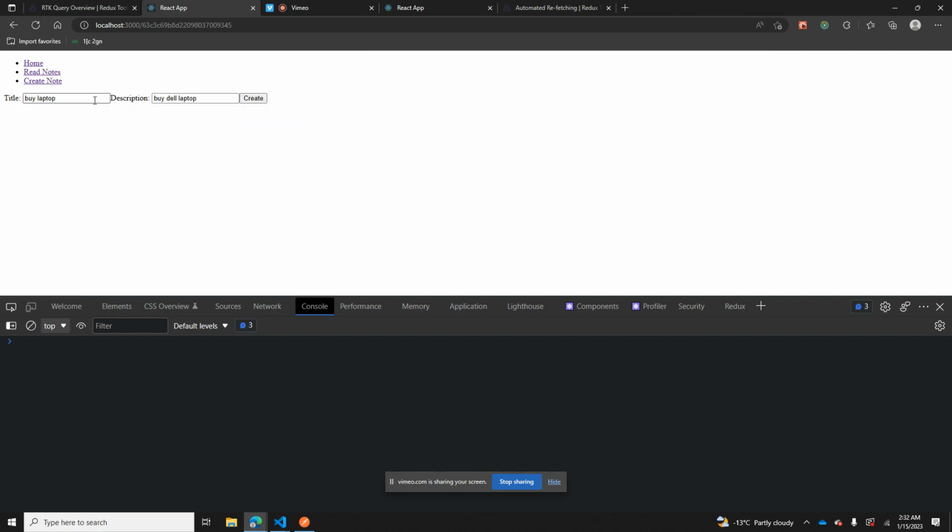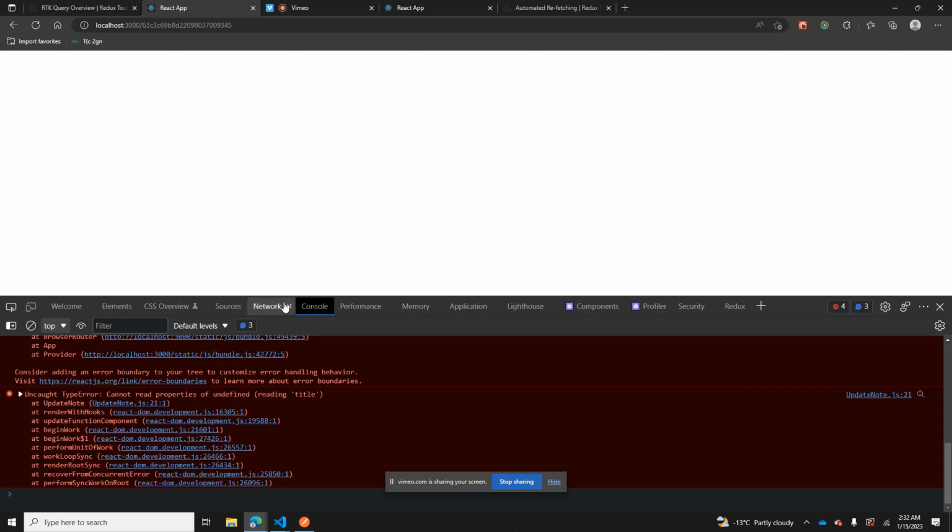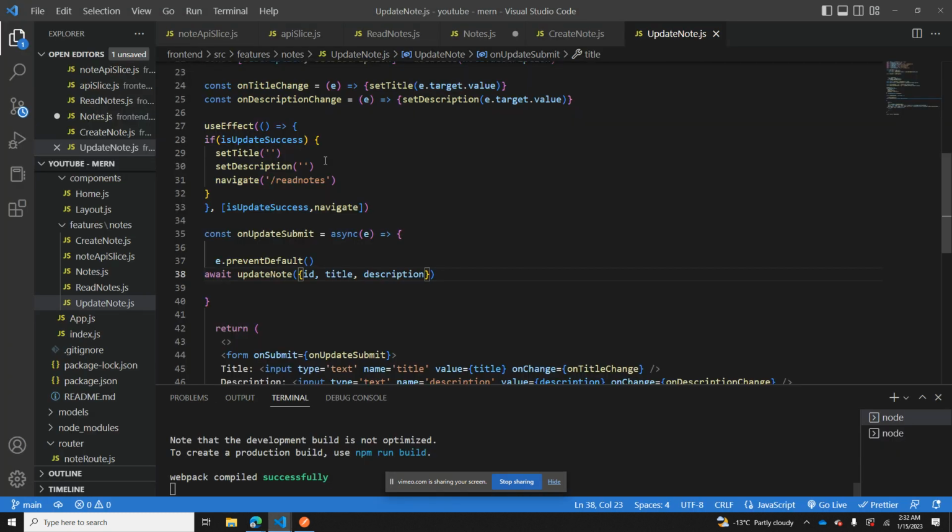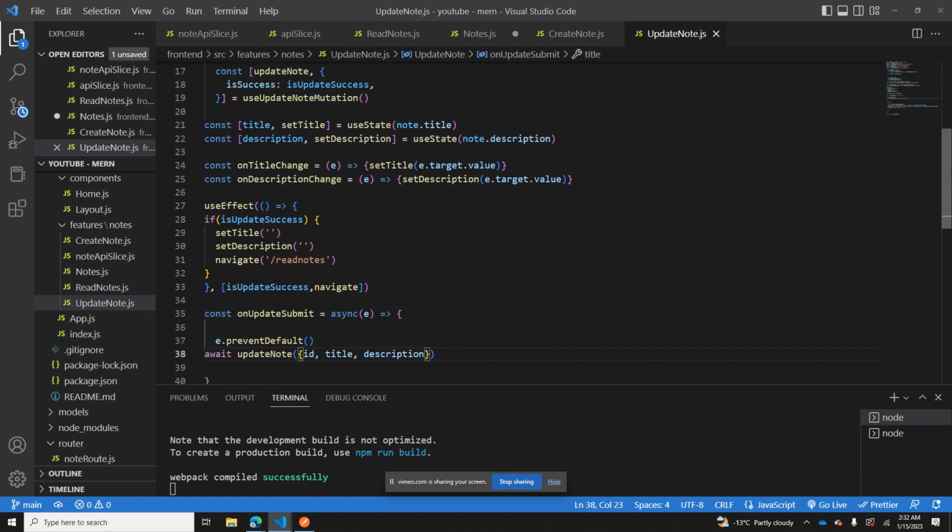Okay, edit, by laptop, create. Okay, saying update node.js 21. Let's go to 21. Oh, it's saying this is not defined.